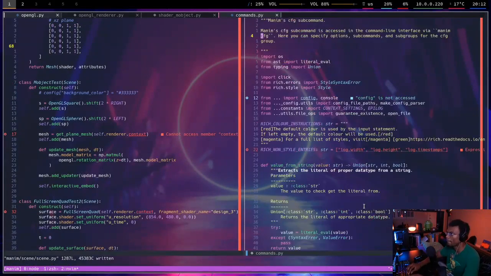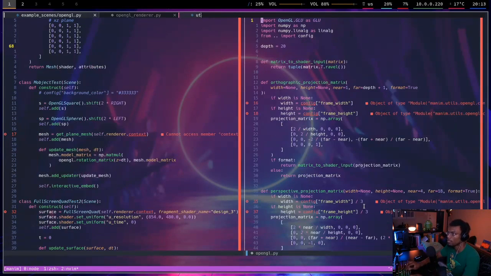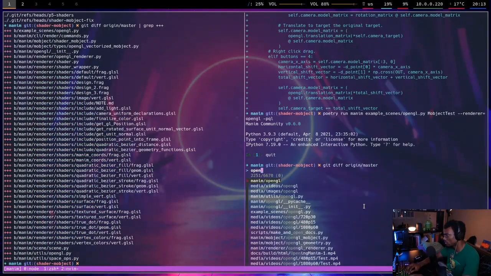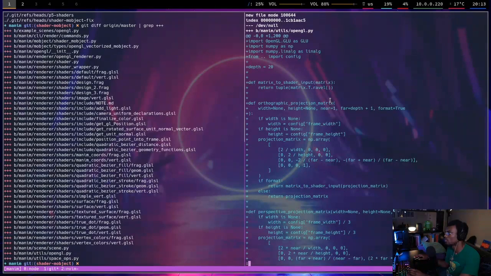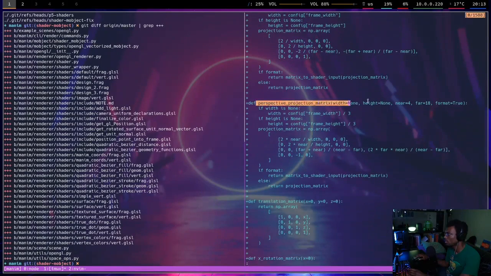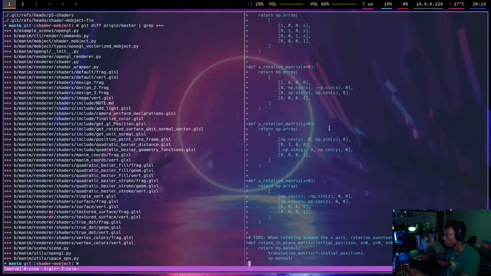OpenGL.py. Wait, what did I change? Oh, I created this file. I don't need the glue utils though. Matrix shader input, I need this, need that, need that, and that, and that, and that.